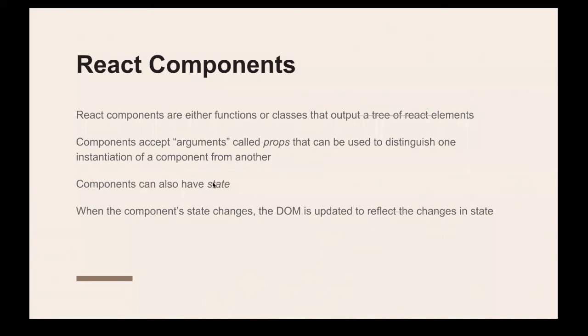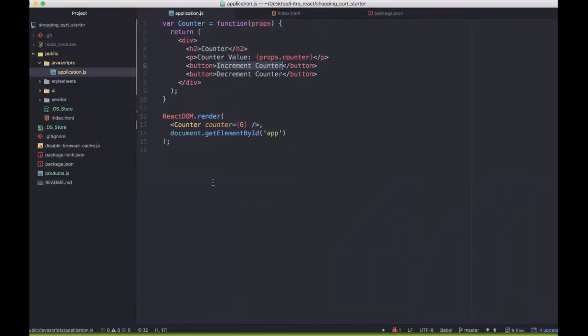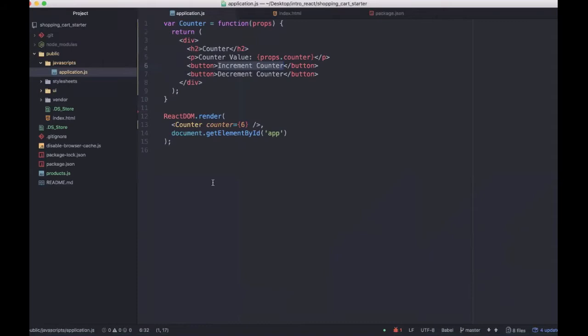So what is state? Basically, state is something where, if user interaction happens and because of that the state changes, your component re-renders. That's why state is different from props: it allows you to re-render a component when that state changes.